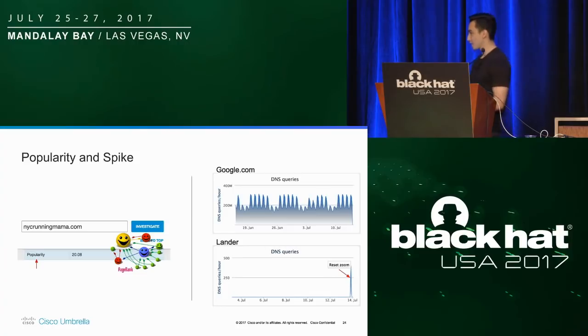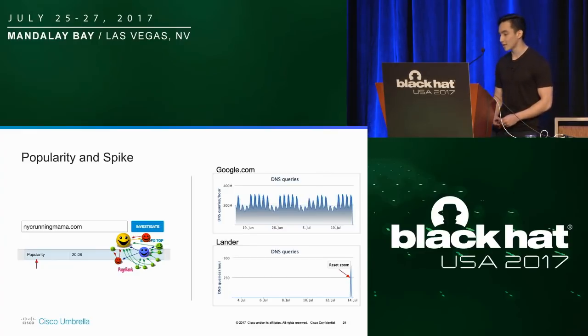And this diff gives us a candidate list, but we still need to weed out some false positives. So we run it through a couple of filters. We're really lucky in the sense that we have access to a popularity score in our product. So it works pretty similar to Google's popular page rank algorithm.